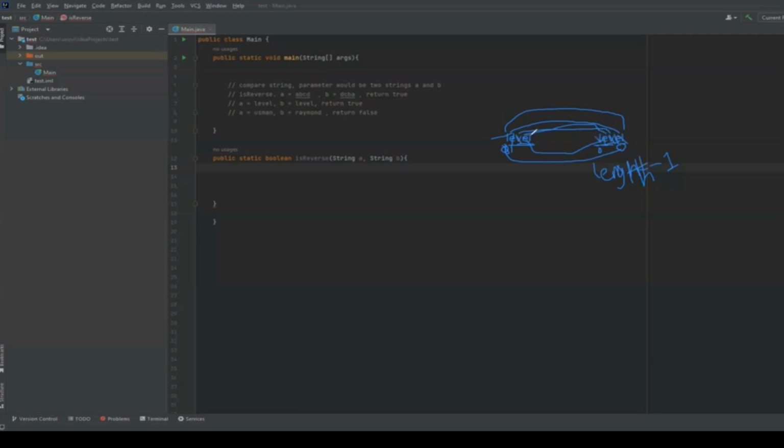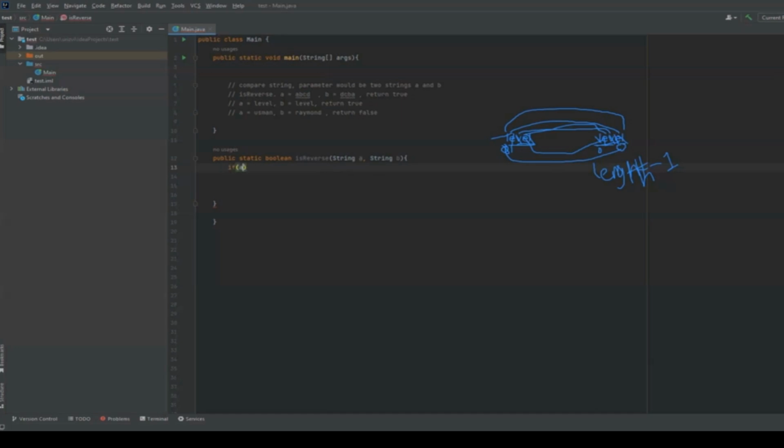And when we get to the last one, we compare this one, and when we run out of strings, what is the length? When we compare all of them, the length is 0, right? So if the length is 0, then that means we've gone through the whole string and we don't have anything left. And when we get to the end and we haven't found anything that does not compare, that means the whole thing matches. That could be the base case.